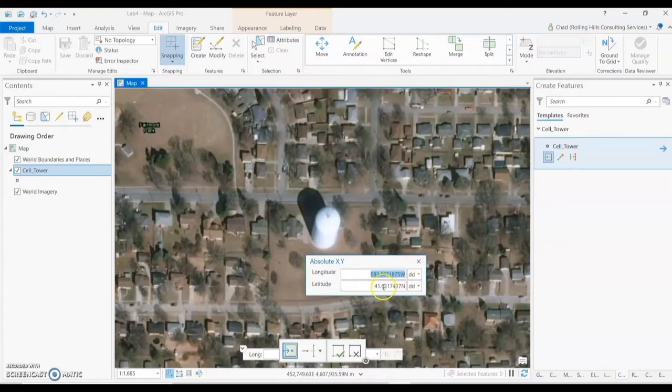Okay, so let's type in. This time we don't need the negative. So if you do the west on your longitude, you don't need to put in the negative. Depending on what it's prompting you for, to get the correct longitude, you either have to put in a negative or leave it if it's east of the prime meridian. Or if it does the W or E, then you don't need the negative anymore.